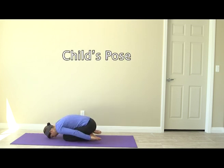Child's pose. In child's pose, the actions of the joints include spinal flexion, hip flexion, knee flexion, and ankle plantar flexion. There should not be any strong muscular contractions in this posture. The spinal column is passively lengthening, and the gluteus maximus and medius, the piriformis, and other rotators, the hamstrings, the tibialis anterior, and the muscles that pass over the tops of the ankles are all stretching in this position.